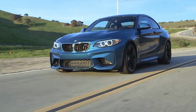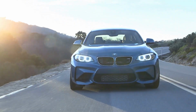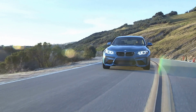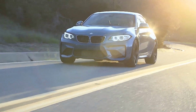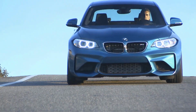A lot of people though, they love that manual transmission. One cool thing with the manual transmission in the M2 is that it will blip the throttle for you on downshifts, obviously making it a lot smoother, a lot nicer sounding as well. I think if anything, people like it for the sound. So it'll blip that throttle each time you downshift, which is great. Also, on the DCT version, you're going to have launch control as well. Obviously, I think every M car now has launch control, including the X5 and X6 Ms. So it's going to have that.